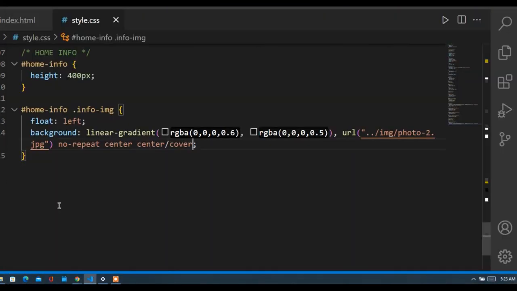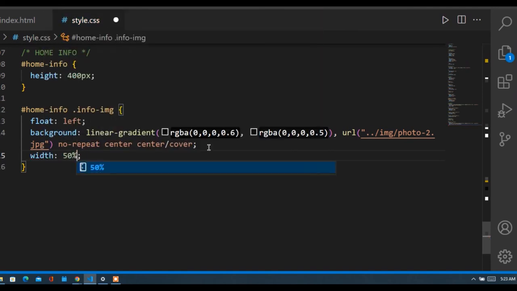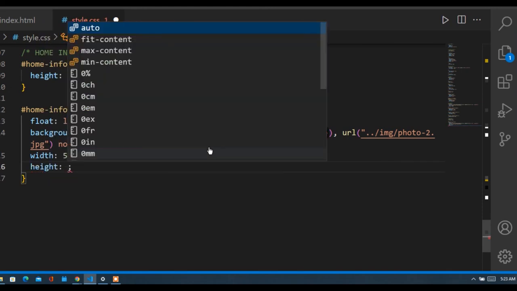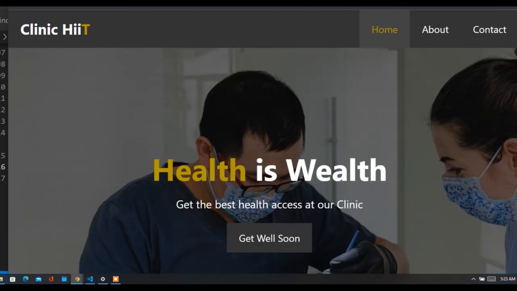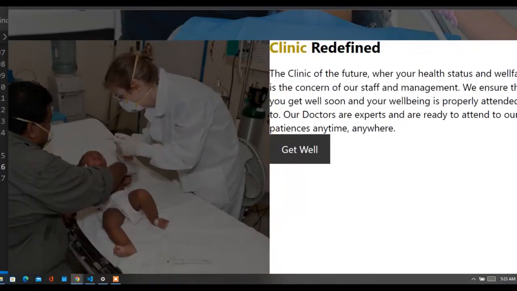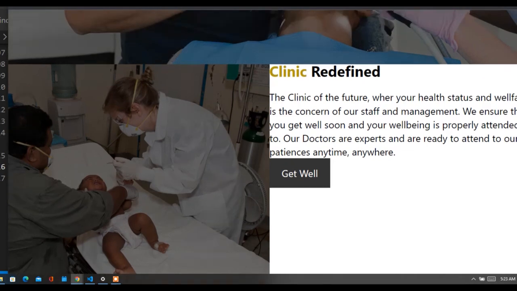So I'll say width, I want you to take 50% of my screen, and height, I want you to take 100% of your container. Awesome. So I have my image here, and exactly the way I want it to appear.